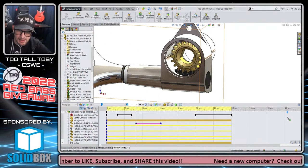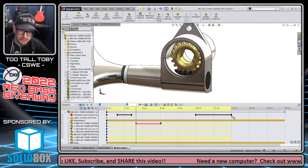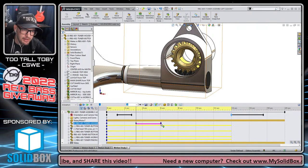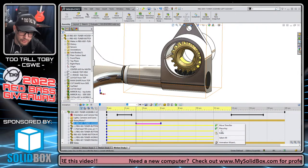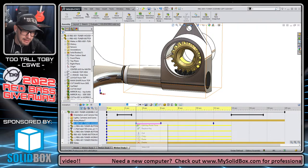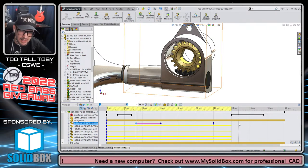Let's take the overall timeline and just drag it out to 20 seconds. Give us a little bit more room to navigate here. Okay, now it is completely transparent. Let's copy that key and paste that key here at 12 seconds. And here is the completely solid key. Let's copy that key and paste that here at 16 seconds.